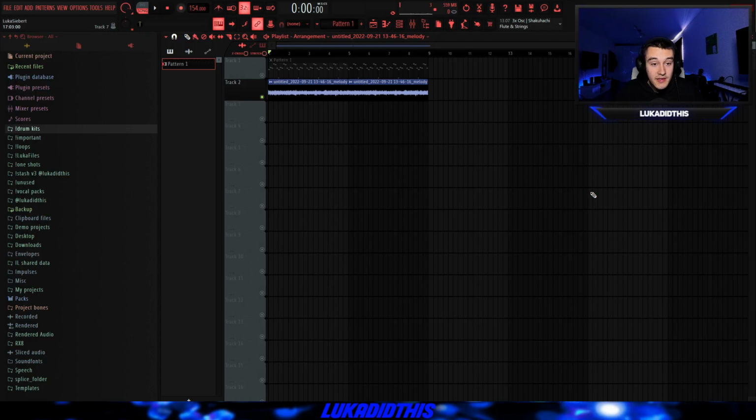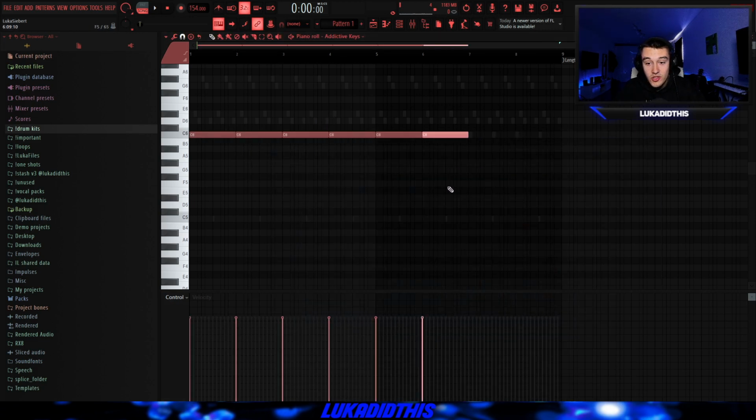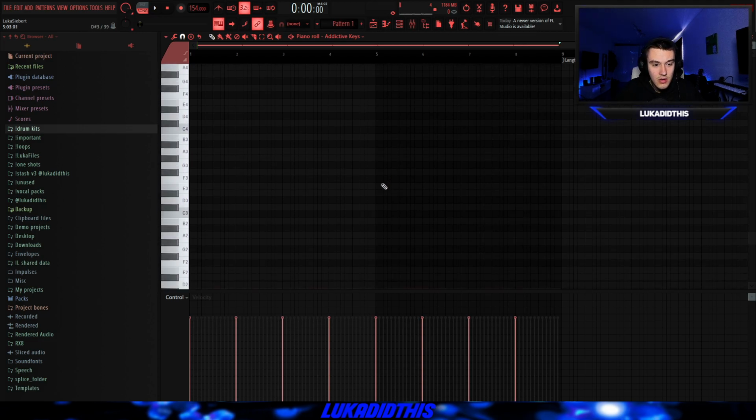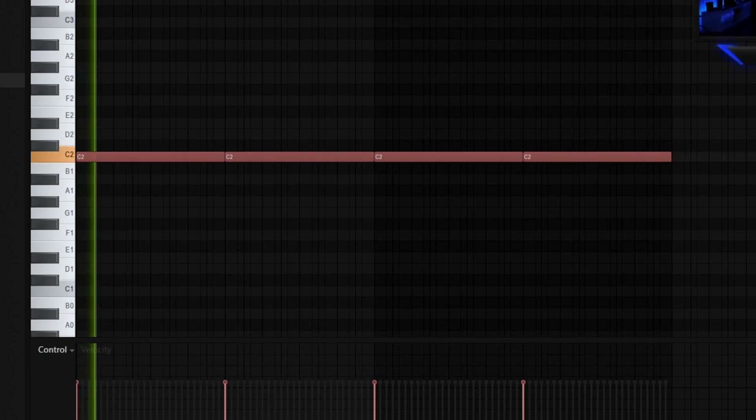And I know it's pretty repetitive, but that's the vibe I want to go for. And now let's go on to the second sound. For the second sound, I will just use Addictive Keys with the basic preset. And then I will just put down some bass notes, like the root notes from the synth, then just copy it over and paste it down, I think 4 times. And it sounds like this now. I just deleted those notes because it was too much, but now it sounds like this.